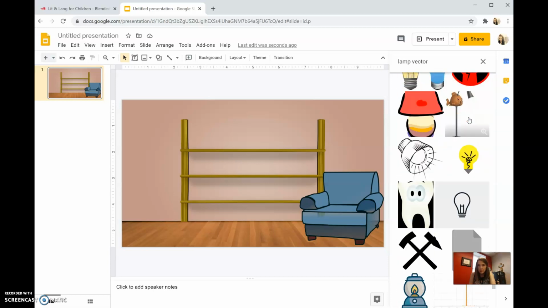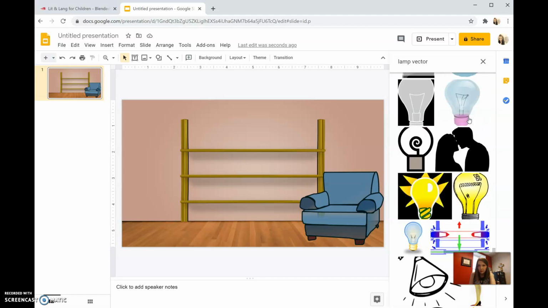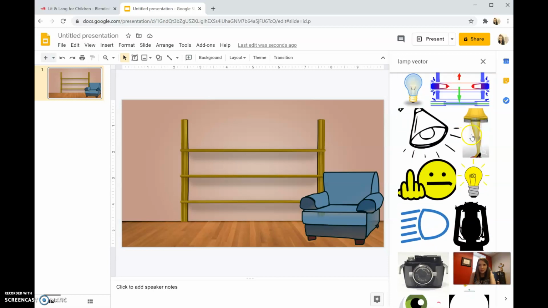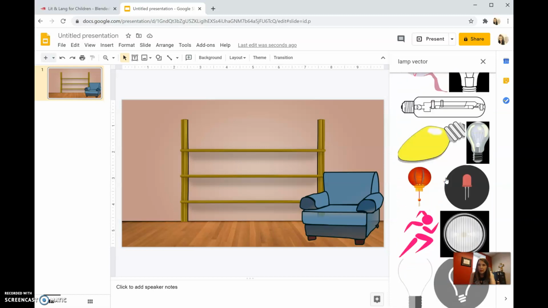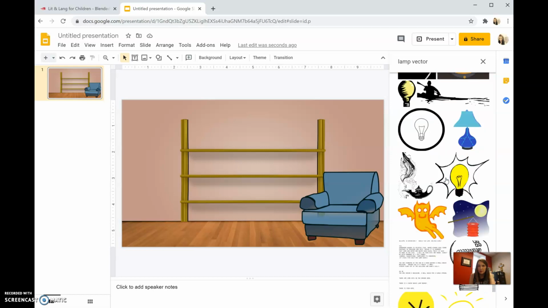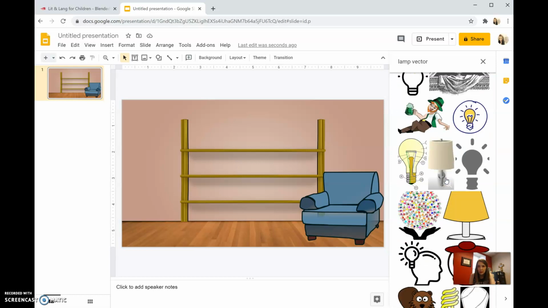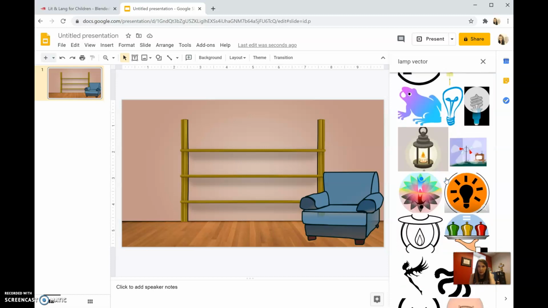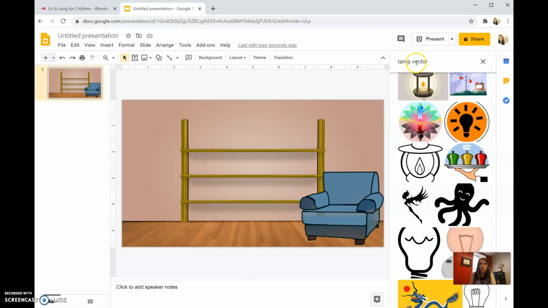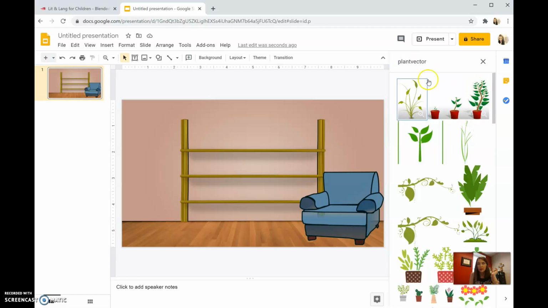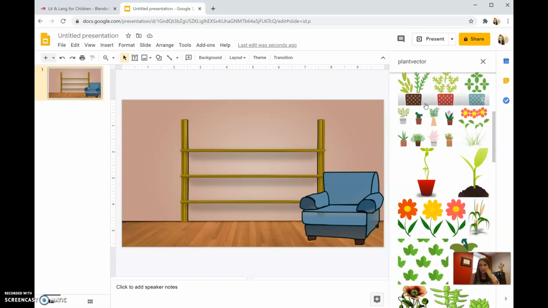I just want a floor lamp, y'all. No, not with a fish head. See, what is that? That's not a lamp at all. There's that lamp again. That's not even appropriate. I just want a floor lamp. I don't like that one. You know what? Forget it. We're just going to put a plant. I don't have time. This video only has about 15 minutes.